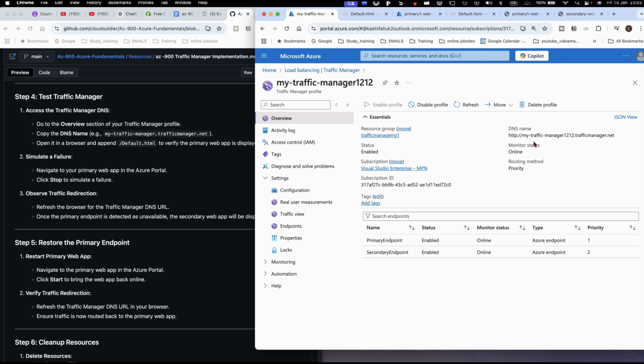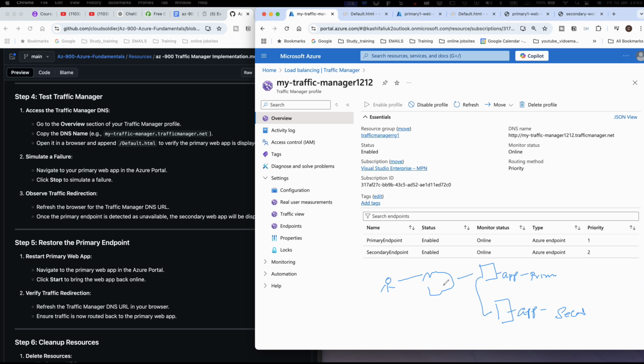So this is what happens. Instead of users hitting our, say for example, you got users here and via internet they're accessing our app, which is primary, and the other app is secondary.